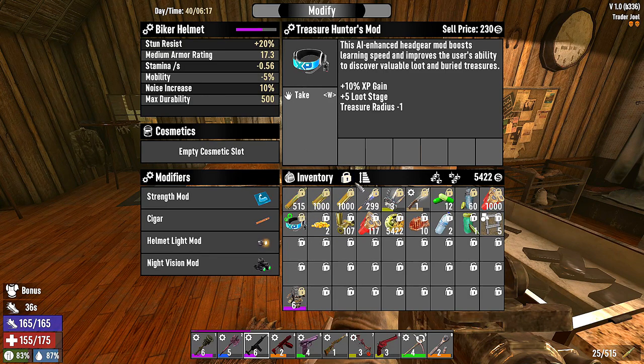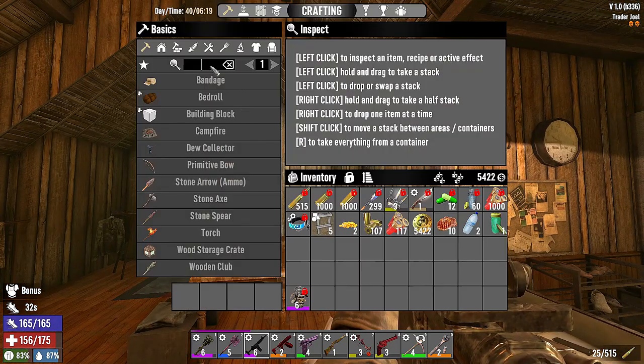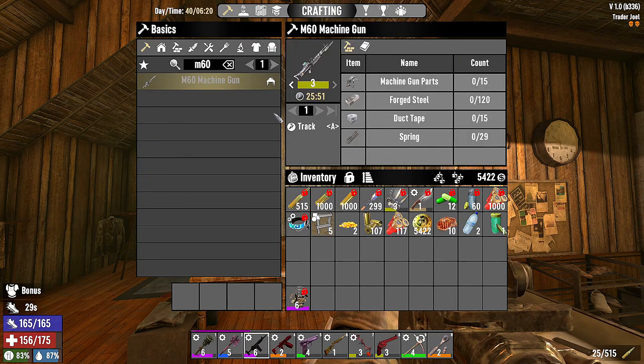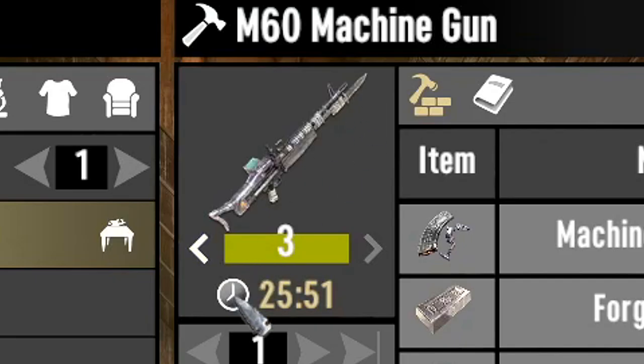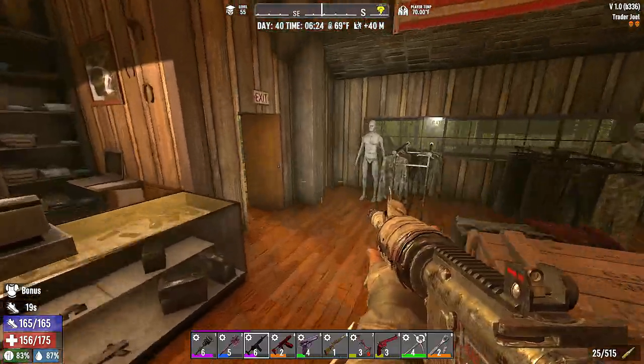Let's lock that there so we don't accidentally sell it. All right, Cubby wants to see the M60. It is a giant, giant machine gun. So that's a knife at the end of it? There is a bayonet at the end of it, yeah, but I don't think you can stab people with it.